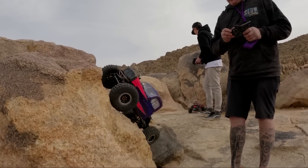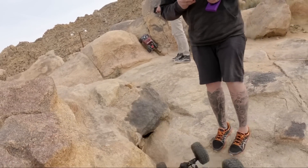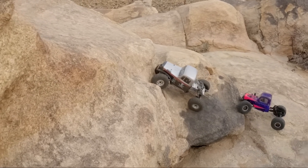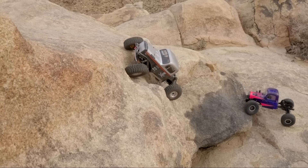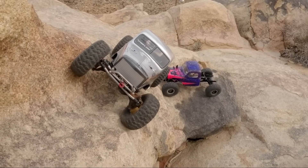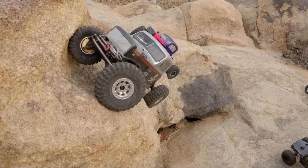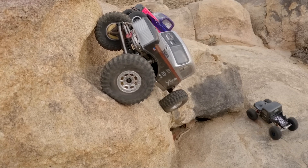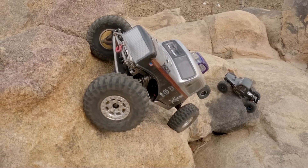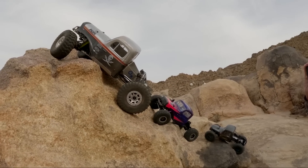Right here we're taking a look at Luke running his G-speed up some hard lines. This place is wild. Coming from Utah, there's not this much traction on the rocks, and you can see these things will go almost vertical before they finally just roll over backwards — it never ran out of traction, just gets so steep that the center of gravity goes over the back tires and she flips. Here is my Interceptor working its way up, equipped with Vanquish products Phoenix portals. I shaved the bump stops, and you can see the big brass weights up on the knuckles — quite a bit of forward weight. I threw this on the scales at Rock Pirates headquarters, and this truck is running a 60% weight bias in the front and 40% out back, which is kind of where most people suggest running your rigs. I'm also running a Vanquish products VFD twin transmission.